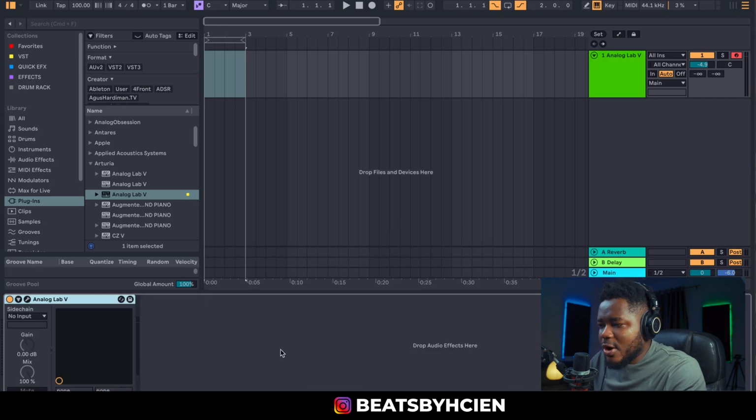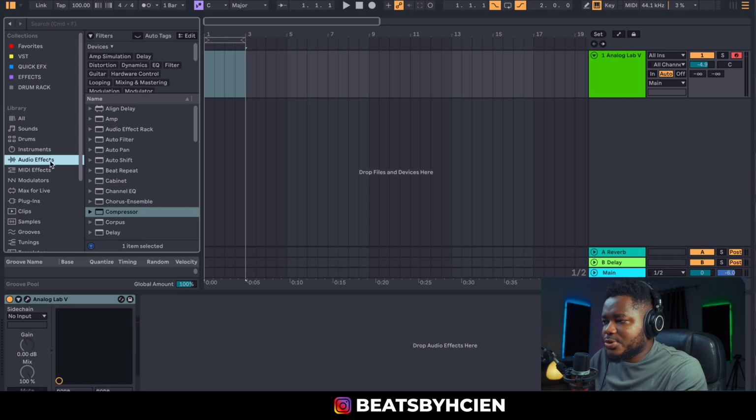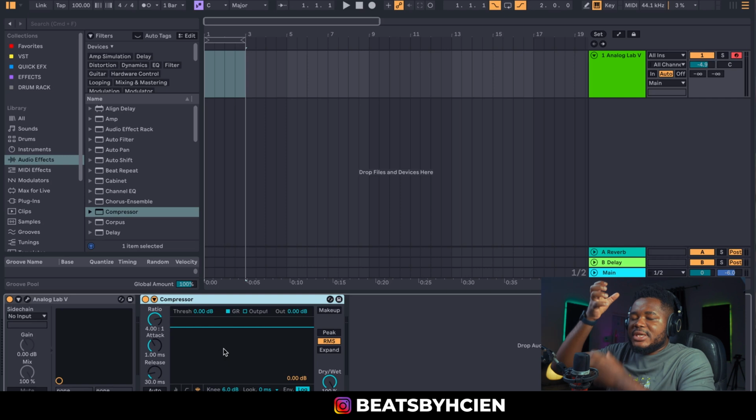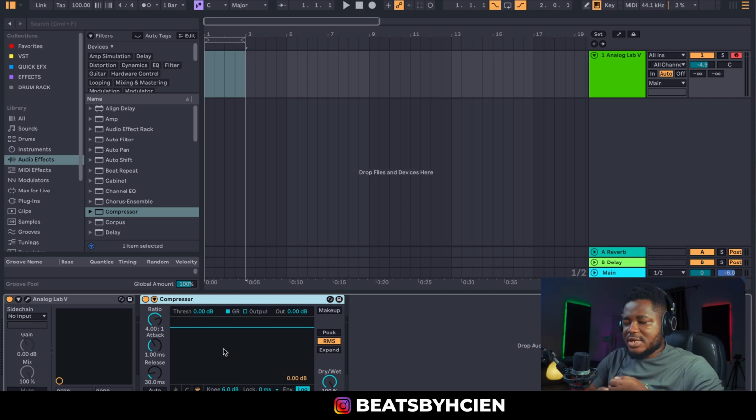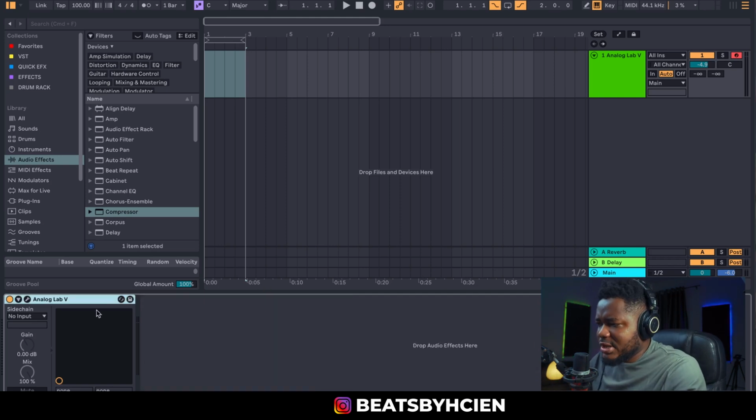So this is where you are also going to be dropping whatever effects that you need. Let's say you want to drop in a compressor, you drag and drop it in. So this is like your mixer rack, but Ableton's own is horizontal, not vertical. So it's like a quick mixer rack. I think most DAWs are incorporating this style as well. So yeah, let's quickly play something.